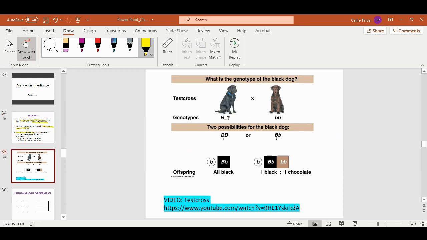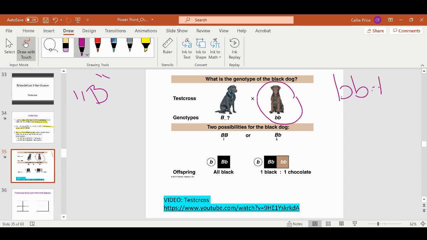Let's use lab coat color as an example. Let's say that we're dealing with the B gene, so this theoretical B gene here, and we know that this is controlling the lab coat color. Chocolate labs or brown labs are homozygous recessive little b, giving them that brown coat color. Whereas black labs, right, they could be a homozygous dominant big B. Because they're carrying that dominant big B allele, they would express the black coat color.